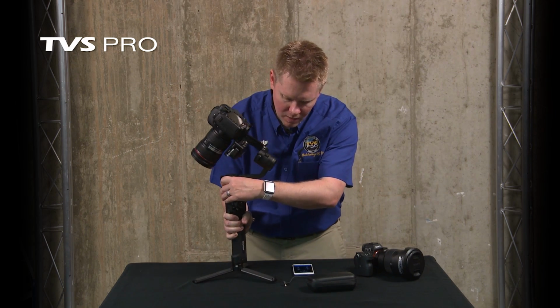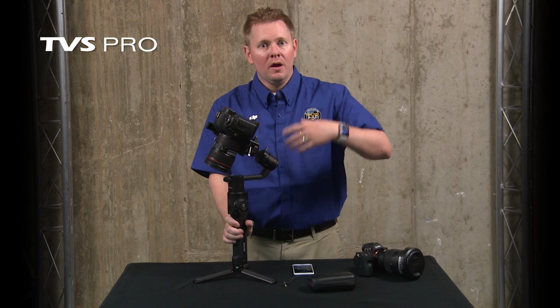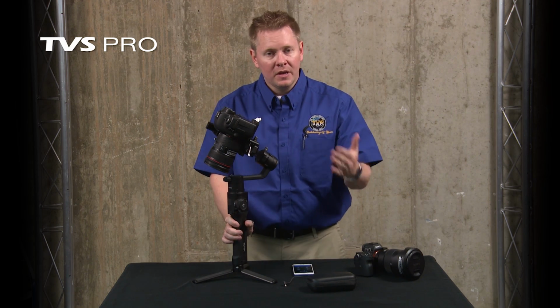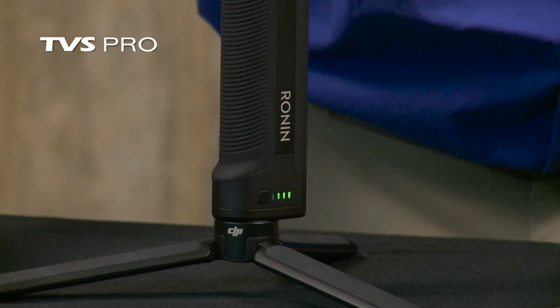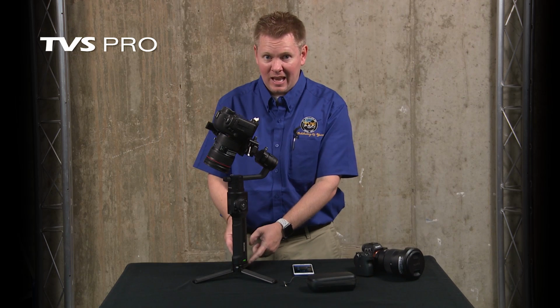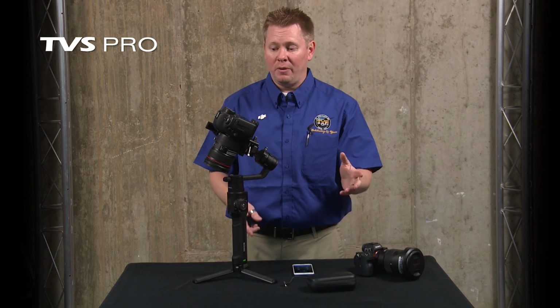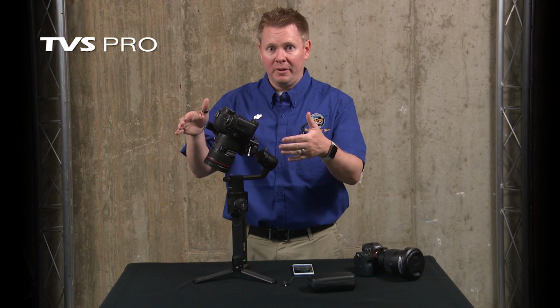Here. And with other DJI products, you've probably been used to press and hold to power this on. It is not. It is just about a 1-second press and it's on. That's it. It's now enabled. And again, their spec is 12 hours. I think that they're meaning with the motors activated and actually stabilizing.